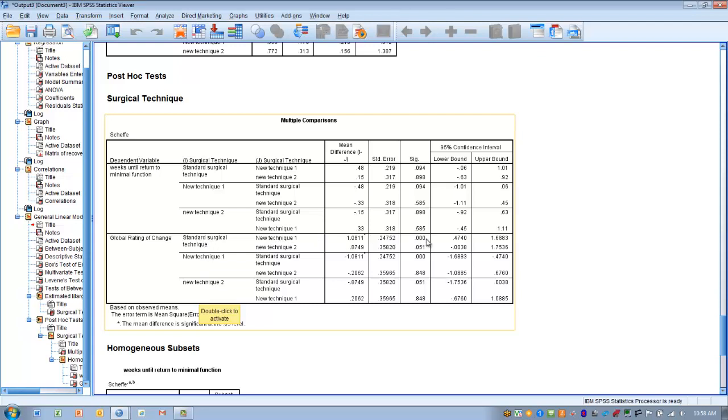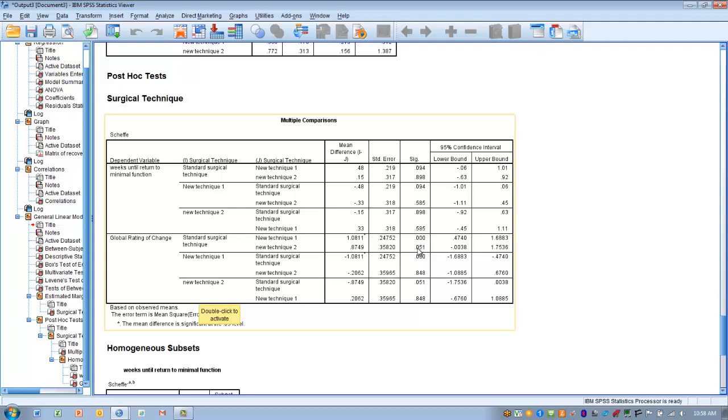And we can see the significance value shows that there is a significant difference between these two techniques. Now we look at standard technique compared to new technique number 2, and we can see that there is no significance. This value is greater than that 0.025 value that we're using as our new significance value.